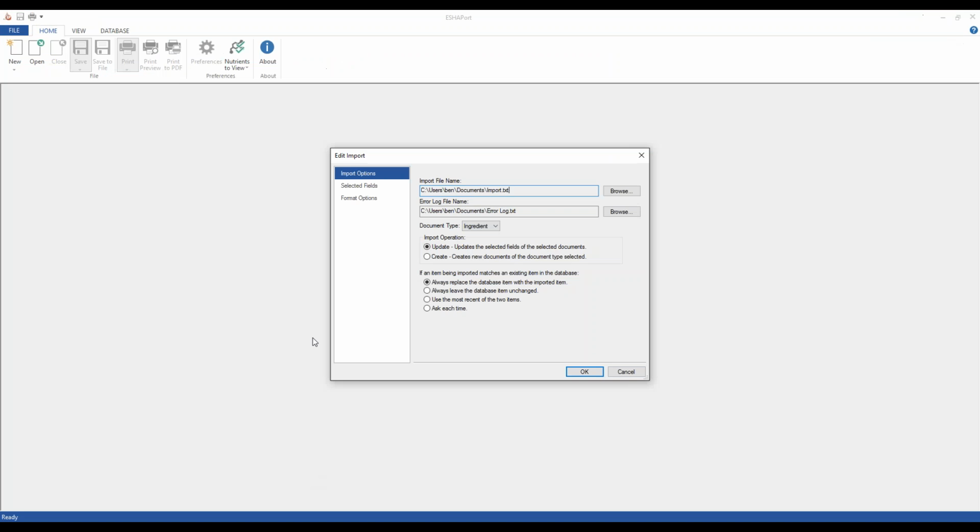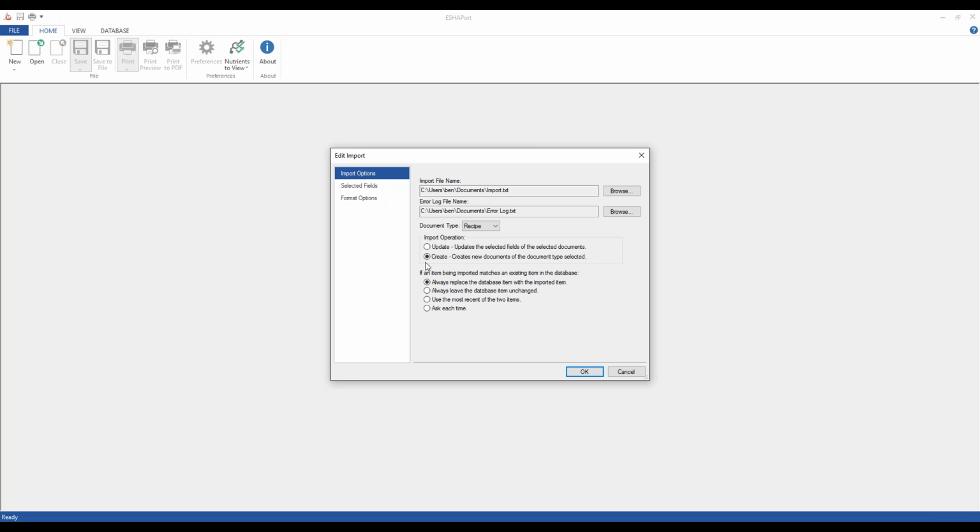All right, so let's go ahead and back into ESHA Port. Again, choosing your document type will give you a few different options. With importing, you have the option of either updating existing items that exist in the database or creating new. If this is an item that doesn't yet exist in your database, the functions don't really do anything differently, but if the item does already exist in your database, if you choose update, it will take the existing recipes or ingredients and update them with new information.